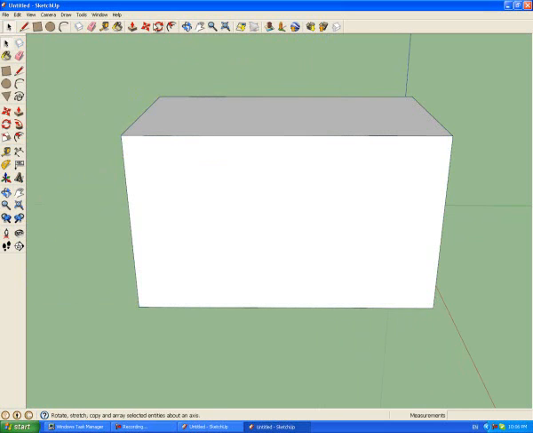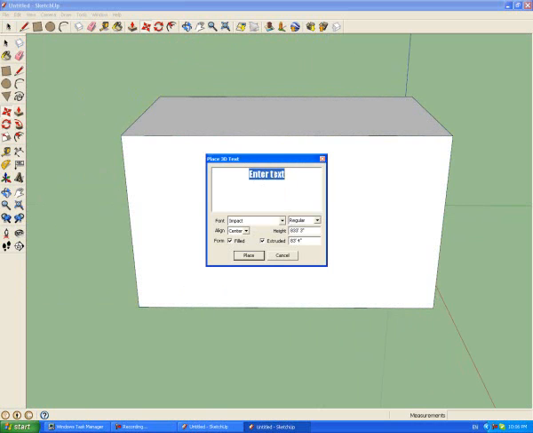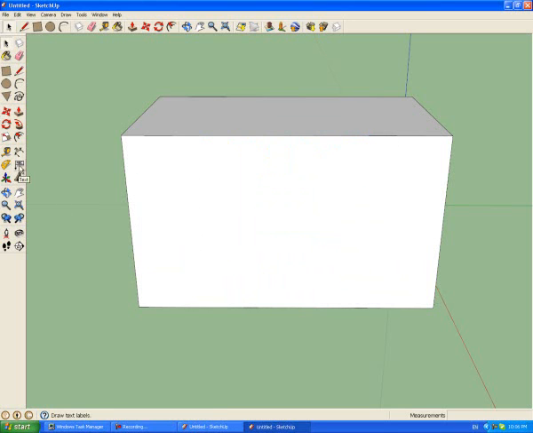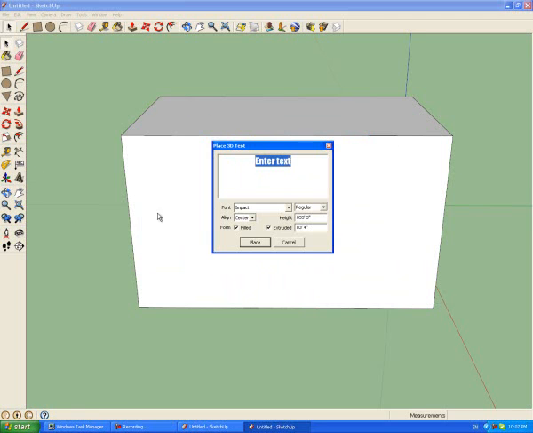Now that you've got your main basics here, you're going to want to choose the 3D text tool right here, and enter your text. Here's the 3D text, and here's the normal text. Make sure that you use 3D, otherwise it will not work out correctly. In this case I'll just do my main here. Okay, and now the height is how big it is on here, which needs to be quite big.